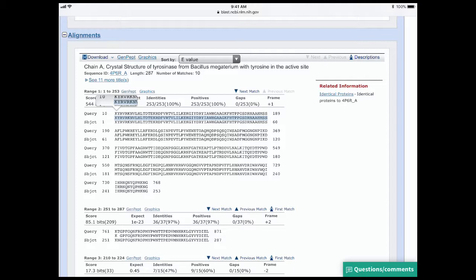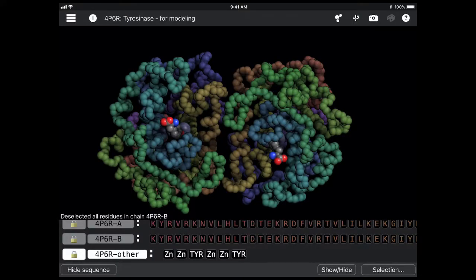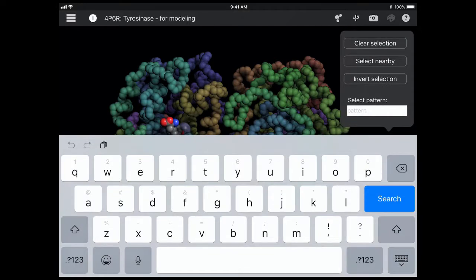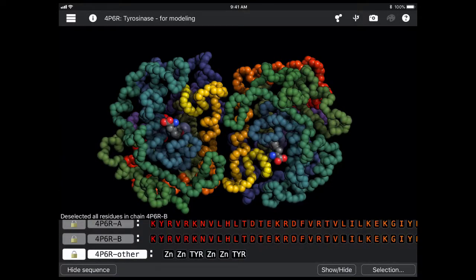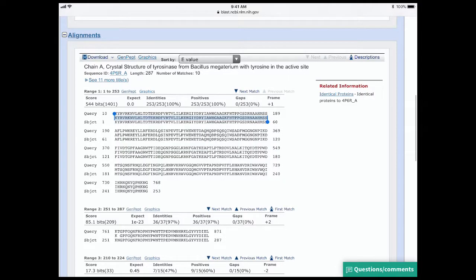Now we're going to begin our modeling. To do this, I want to be able to hide the amino acids that would be lost because of the frameshift. Those are the ones in the second alignment between amino acids 251 to 287. I'm going to hide those by highlighting the amino acids that remain. By selecting the aligned sequences in the front row, I go to Molecule World. I open the selection menu and paste those sequences in the select pattern box to highlight those sequences.